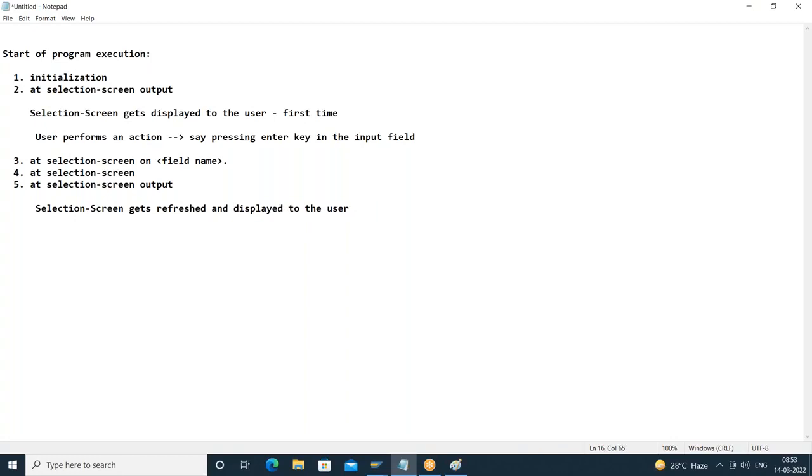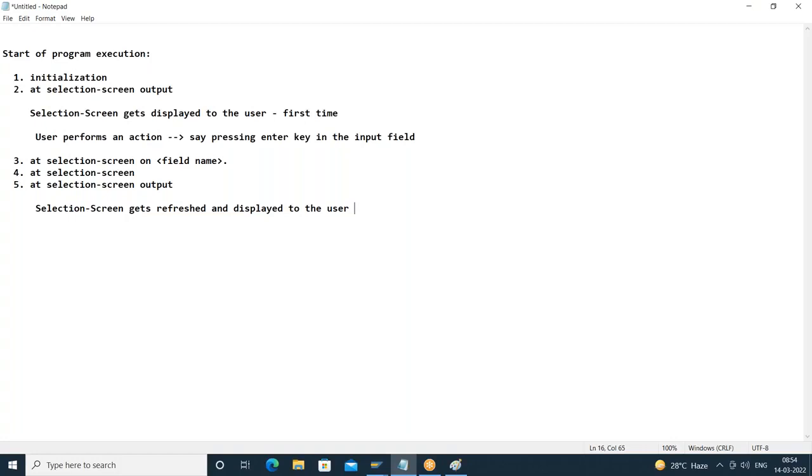So the thumb rule is wherever the at selection screen event is triggered, after at selection screen, every time it triggers at selection screen output. The difference between initialization and at selection screen output is that initialization will be triggered only once in the lifetime of the entire selection screen, whereas at selection screen output will be triggered multiple times: first time before showing the selection screen to the user, and every time after triggering the at selection screen event.